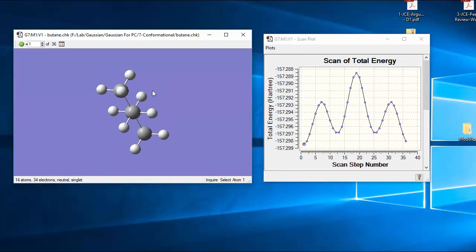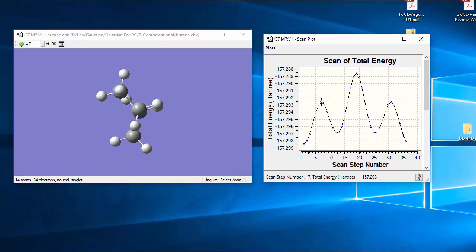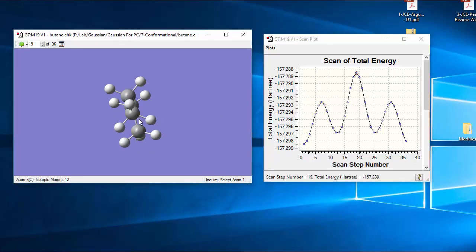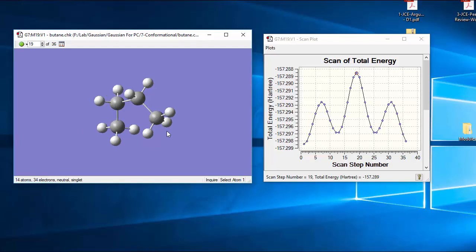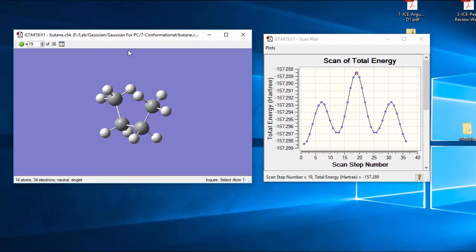And now we're going to examine a butane conformational analysis, and here we have butane again at the global minimum where the methyls are anti to each other at the very bottom energy, and these local maxima are first where the methyls are aligned with hydrogens, but then we arrive at the global maxima where the methyls are aligned with each other. Those methyls being aligned with each other is 2.5 kcals per mole, and the 2 hydrogens are each 1 kcal per mole, so where we end up is 4.5 kcals per mole higher at the global maximum than at the global minima.